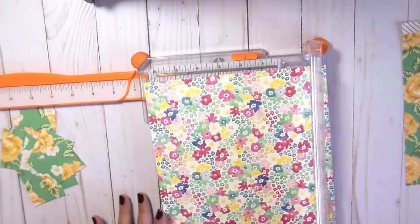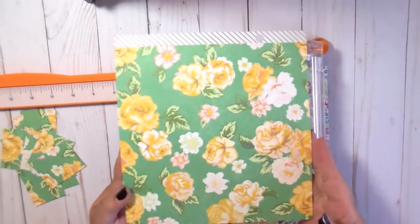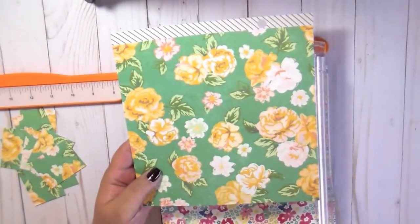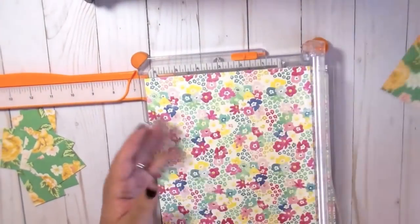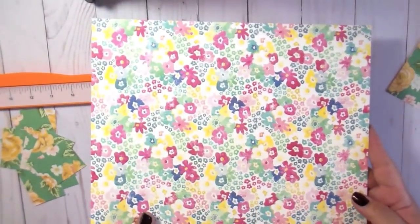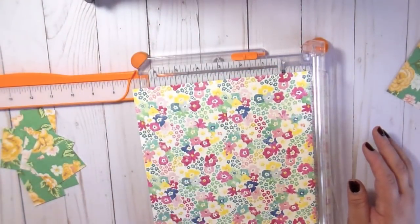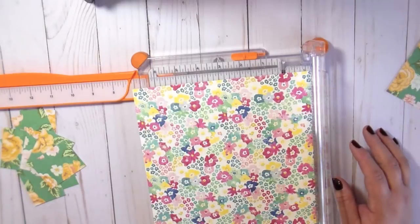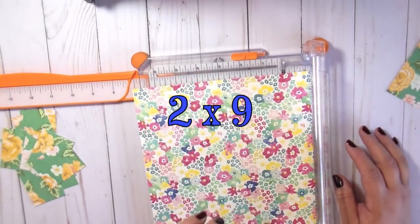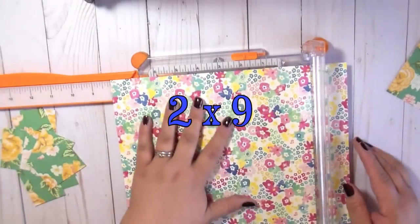Okay, so since apparently I'm not good at talking and cutting at the same time, I cut my piece of scrapbook paper too short. I cut it 8 by 8 instead of 9 by 8. So I found another one that's going to match. It's by Maggie Holmes as well. And so I'm just going to tell you what you need. So you need to cut 4 pieces that measure 2 by 9. So I'm going to cut this down to 9 inches.